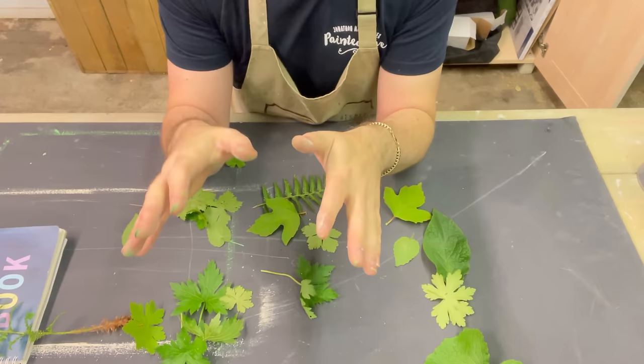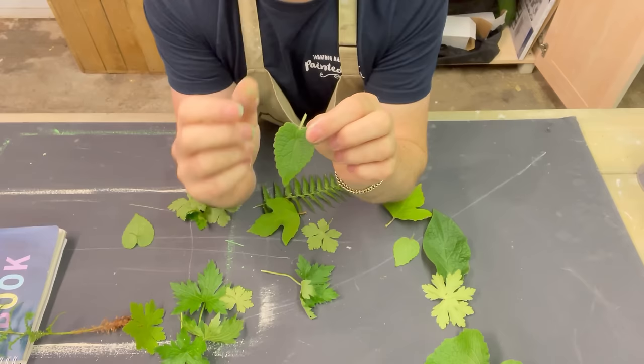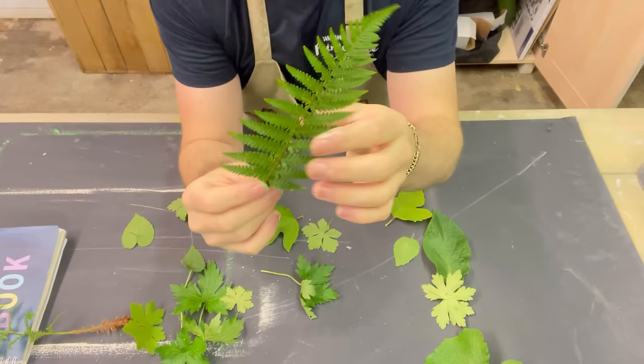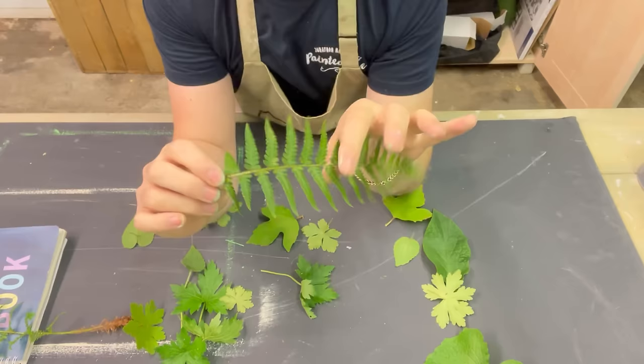But alternatively, just go for these gorgeous supple leaves, the perennial leaves. I think this is from Honesty. Look how beautiful that leaf is. It's a lovely heart-shaped leaf. And again, underneath, lots of gorgeous vein detail. We are going to try and do a fern. This little fern leaf, we'll go with this one because it's a new leaf and it's really supple. So we're going to try it with this leaf.